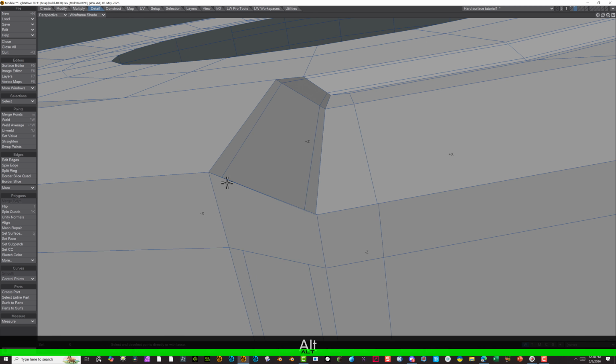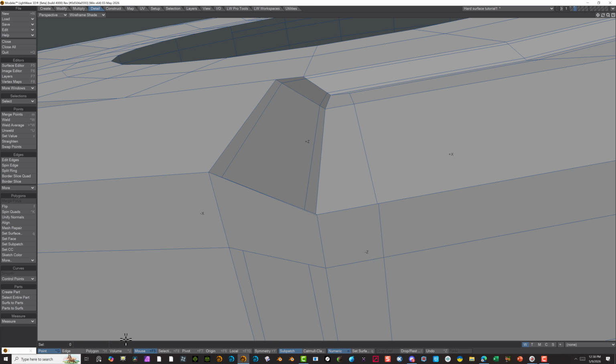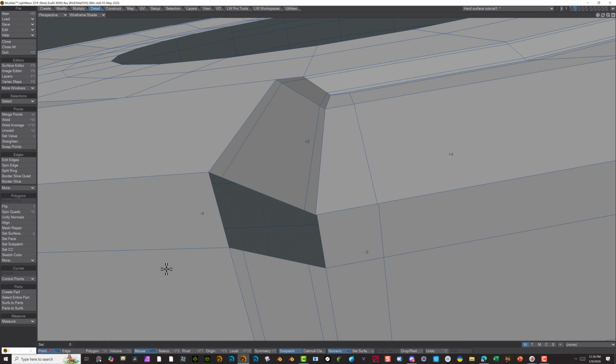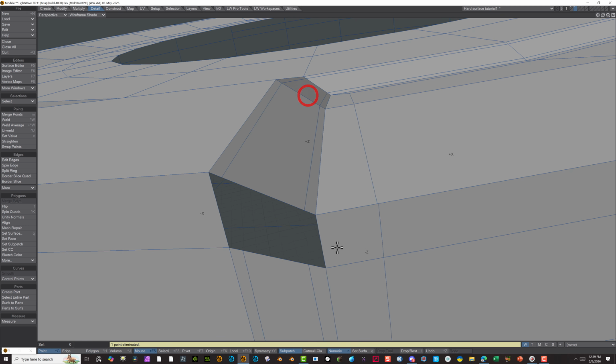Let's do the top section now. Let's go ahead and select this face and also delete it. So select the polygon and delete. So once it's deleted, now we can go in and kind of fix this as well. So let's go back to points. Select these 2 sections right there. And again, we're going to merge points. Close enough. And make sure there's only 1 there.